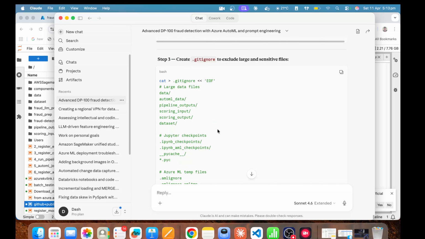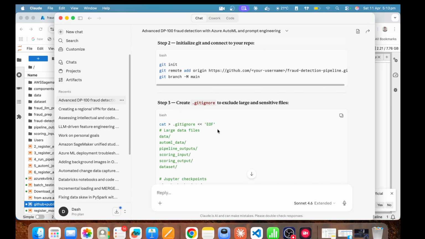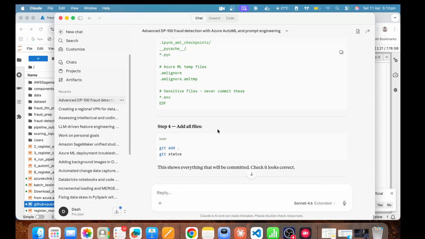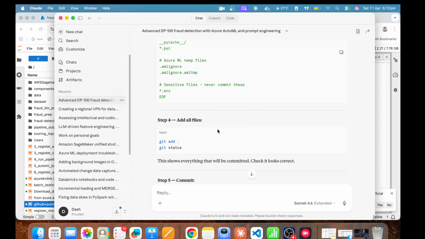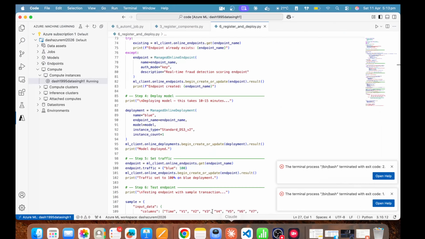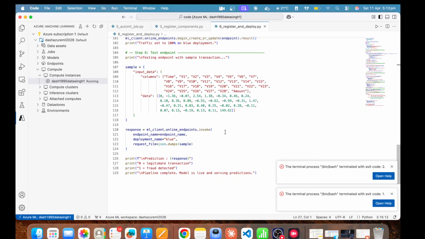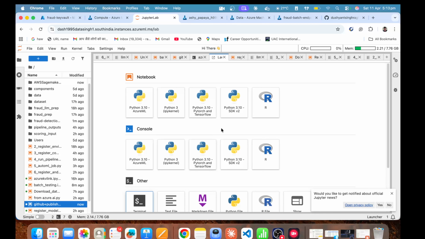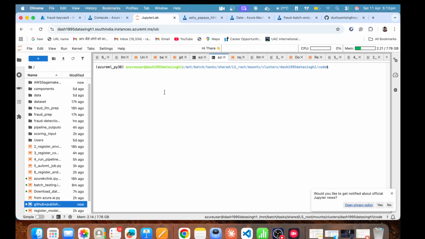I've already connected to my Git branch main, git init, and then add all files, right? What I can do is check here what all files I have for the fraud detection pipeline. I can create another terminal to see what I have, right?